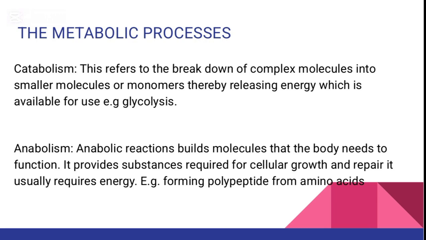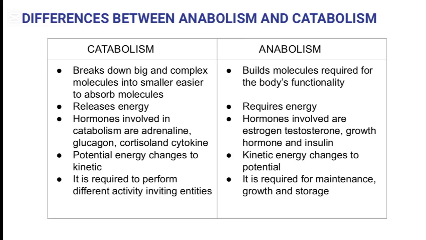And now we also have anabolism. Anabolic reactions build molecules that the body needs to function. It provides substances required for cellular growth and repair. Now, there are some differences between catabolism and anabolism that you need to take note of. The first difference is that catabolism breaks down big and complex molecules into smaller, easier to absorb molecules, while anabolism builds molecules required for the body's functionality.